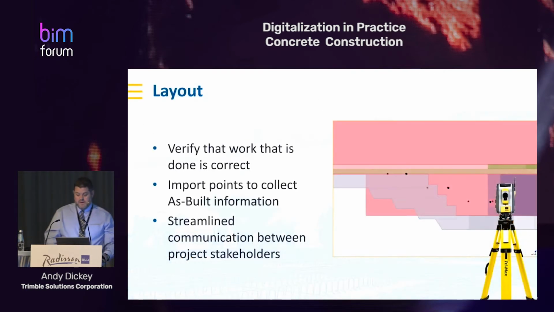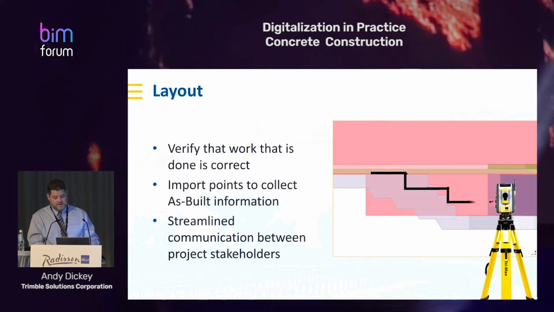So in the field, as I mentioned, we have this layout manager and point creation in Tekla Structures, and then we can synchronize that with the total station, and this is just an example you see here. So they had a case where they took over a job from another contractor. The footings were already poured, the foundations were already poured, so they needed to do a survey of what was in place, and what they found was something different from what was on the drawings.